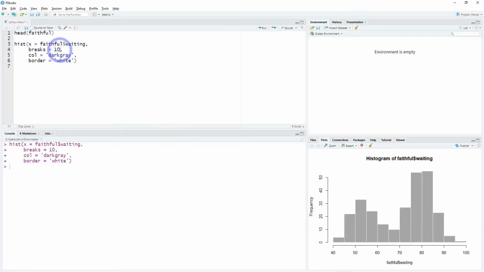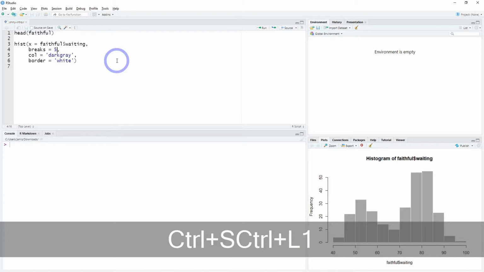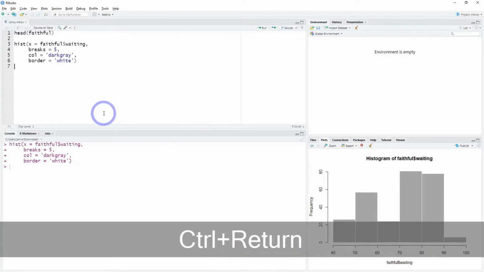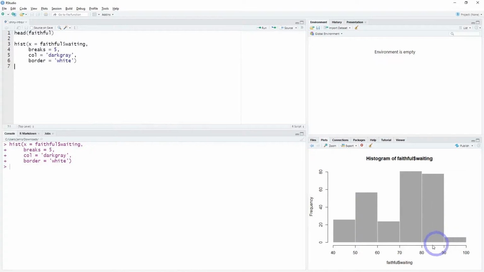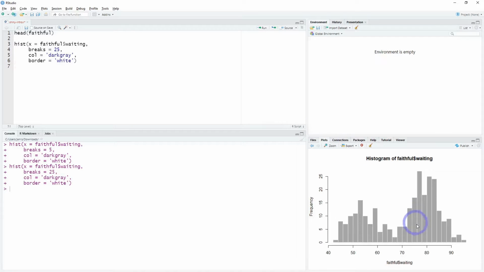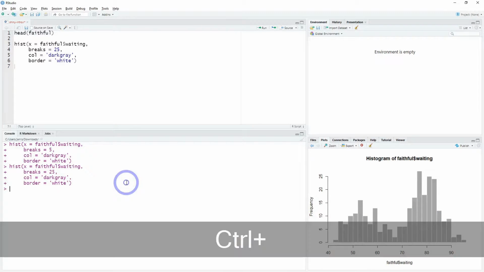And if we change breaks, we change the number of bins that are present in this histogram. So let's go ahead and run that instead. Okay, so we've got broader bins. We have more observations that fall within those bins, and that's because we've changed breaks. Now, let's increase the resolution substantially by increasing that to 25 breaks. And so now we can see a higher resolution of the distribution of wait times in between eruptions.